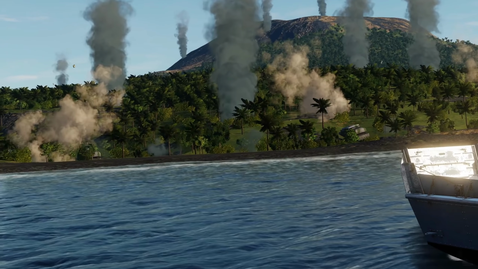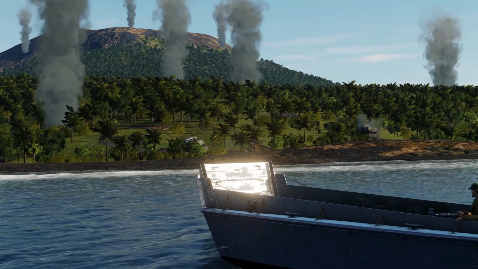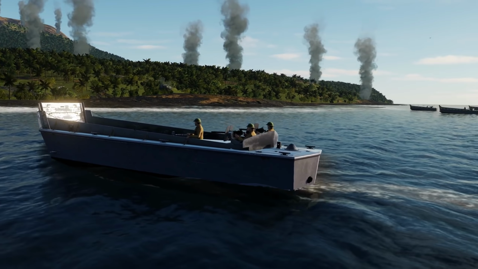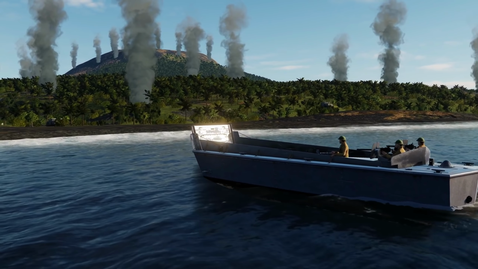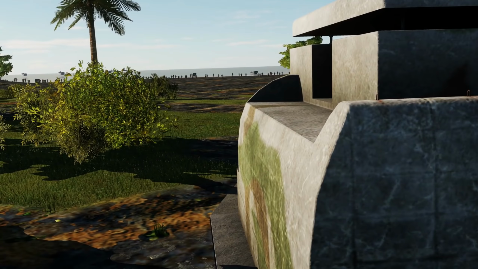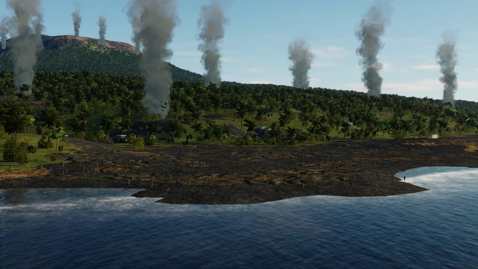Japanese completely holding their fire. Pillboxes are not firing. The artillery on Suribachi is not firing. The artillery in the rear of the island is not firing. Okay, the bombardment stopped. The men are about to disembark. The Higgins boats disembarking now. There they are, 400 Marines in the first wave. Green Beach.